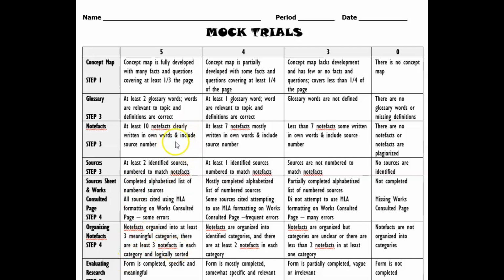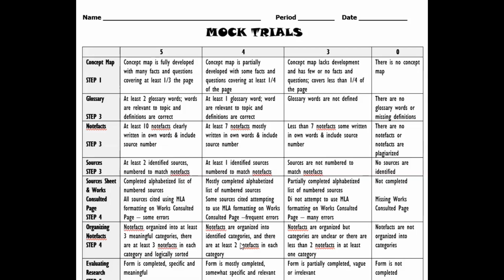Okay. If you do more than 10, it's still 3 and 3. So you could have 5 in one category, 5 in another category, 3 in a category, which would be 13. And then that's still a 5 because you have at least 3. However, if you have a category that only has 2 Notefacts in it, it's going to be a 4, even if you have 20 Notefacts. Okay. And the reason for that is when you think about your categories, they need to be relevant. Relevant means you actually have notes to go in them.